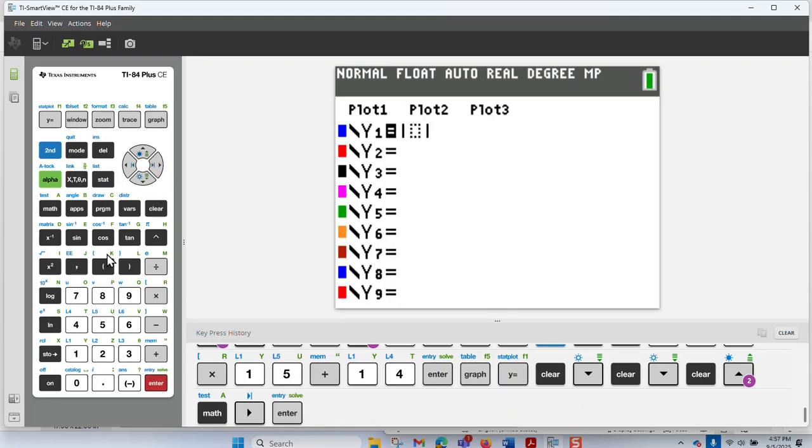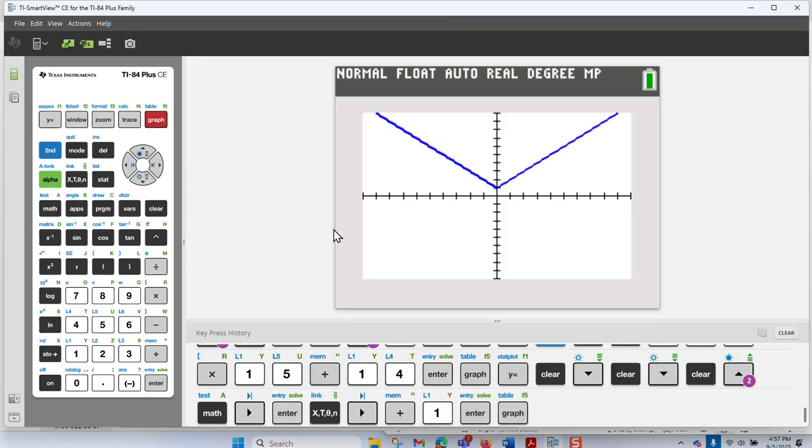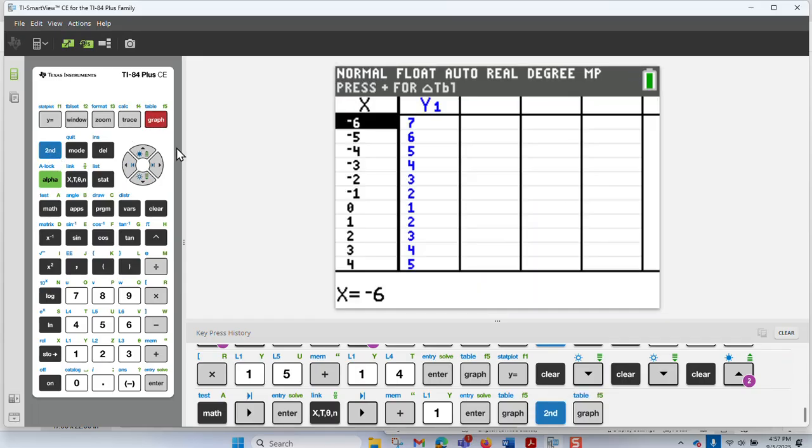Okay, and then remember this plus 1 is outside 1. All right, and then we graph. So that is the y equal to absolute value of x moving up for 1 unit. Okay, moving up for 1 unit. And if you go to the second table, you can see all these answers in here. Okay, all these answers we just calculated.